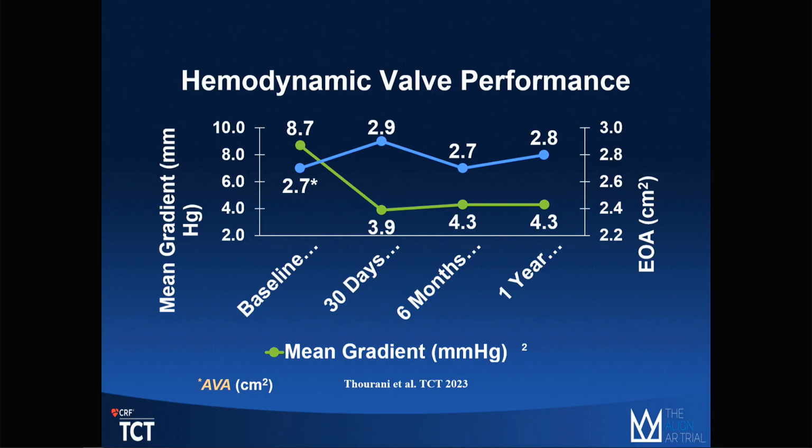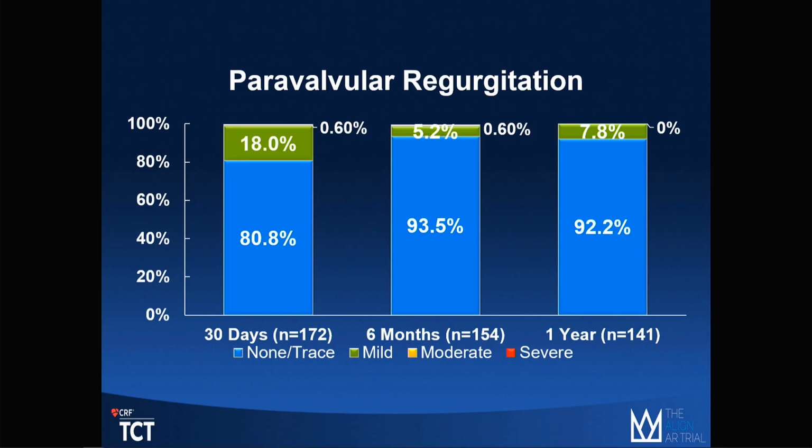I actually have used this valve for aortic stenosis, and it had the best gradients I've ever seen. Almost every valve has a gradient of less than 5 across the board. And here you can see the 180 patients for AR had a mean gradient of 4. There is nowhere else in the published literature that shows better gradients than this valve does. So it's quite amazing across the board.